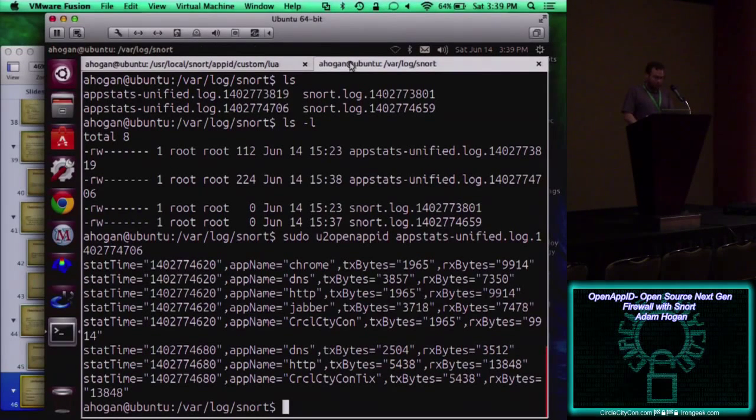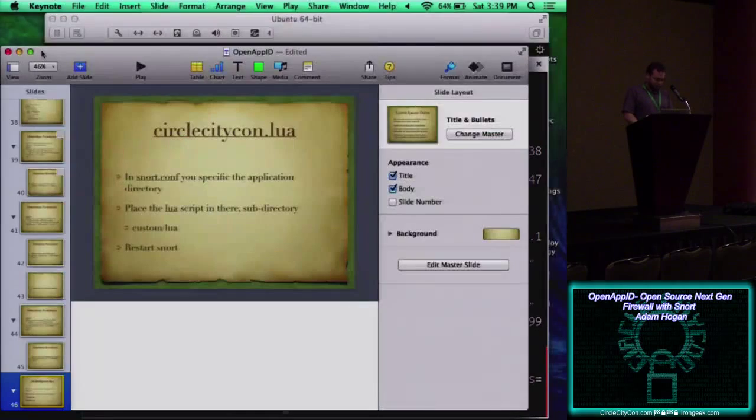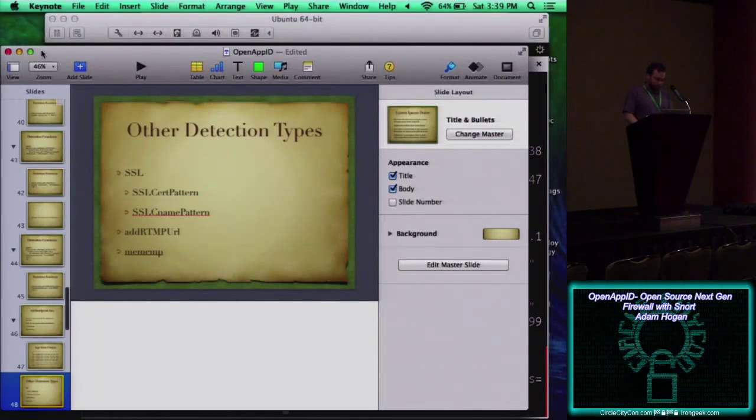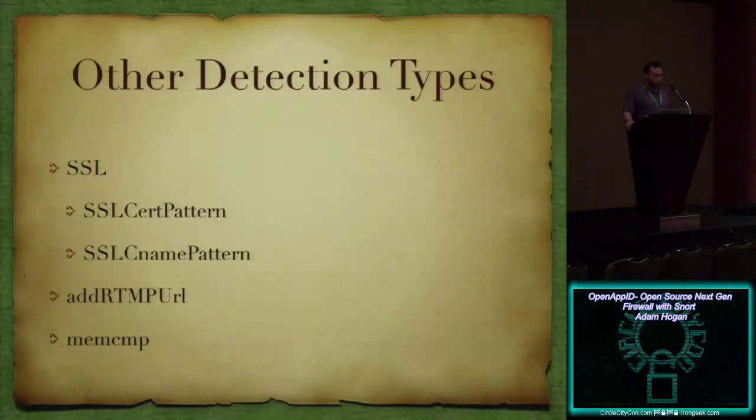Now that's a pretty easy example. We're just going off URL. But there's a lot of other ways you can detect and everything else you can look for. Like, for example, it'll log if I'm going to Facebook from here. Can't see into that traffic at all. Right? So it's all default HTTPS.